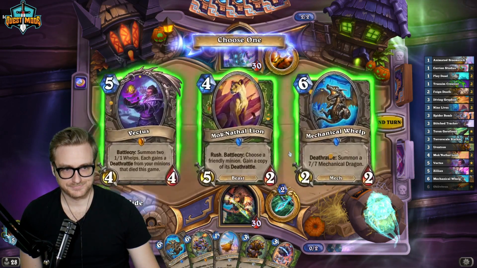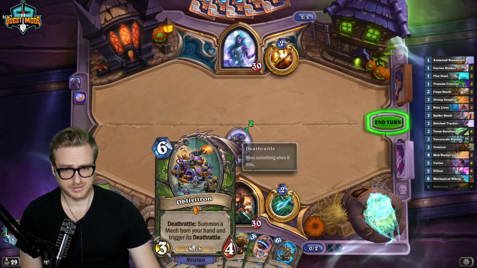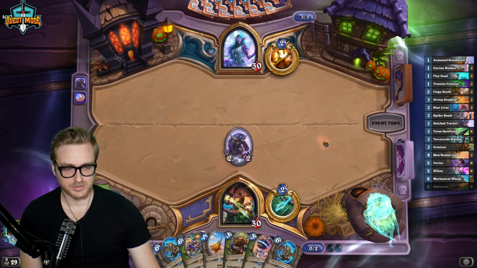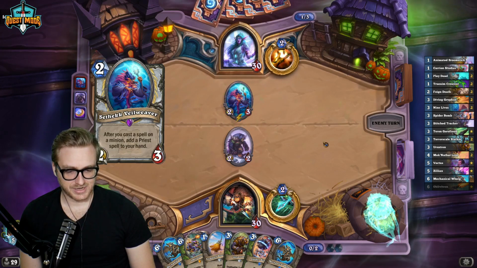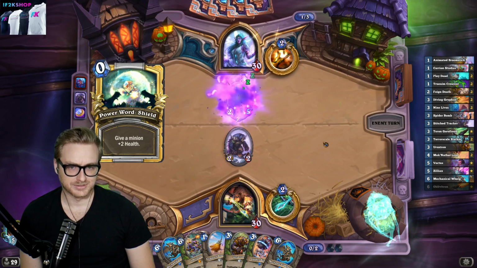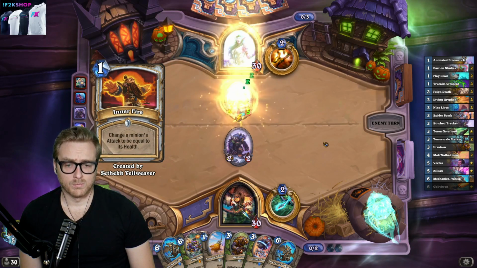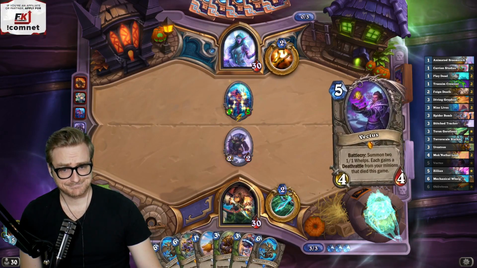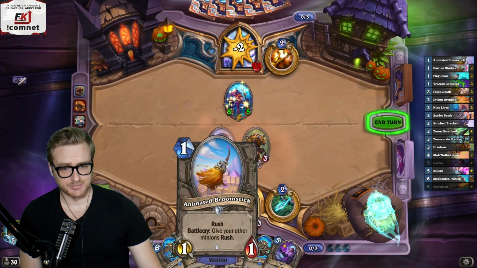Probably this one. This is good with the Oblivitron in hand. I want to increase the chances of getting the Mech Whelps going. Oblivitron is good. I just disenchanted him. Well, fortunately, no. No, Oblivitron is not good. So. Well, that happened. I need to save the bomb for next turn.